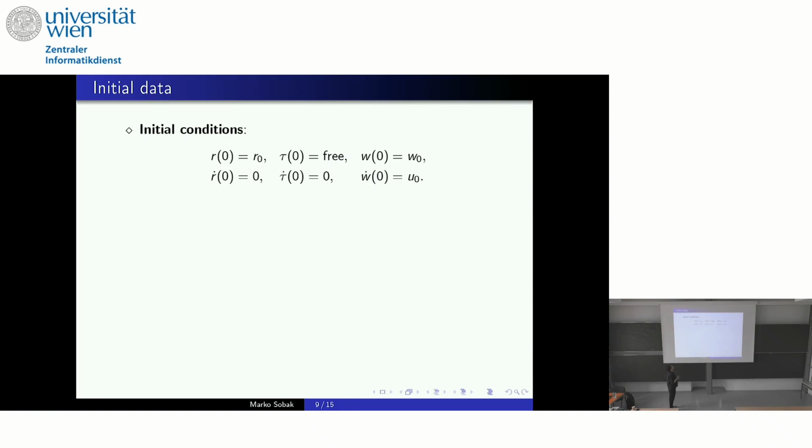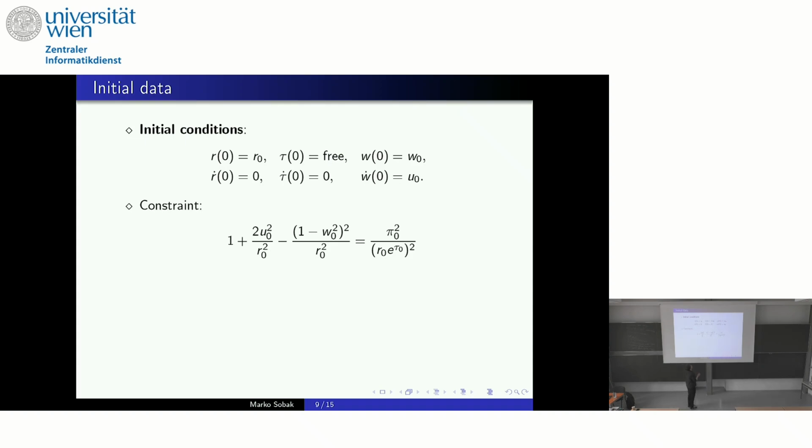The value of tau at 0, tau itself at 0, is a bit more free. And here I write free instead of writing it as a parameter, which I will explain in a moment, but somehow the value of tau is less important than the values of the other variables. And for now, for the Yang-Mills potential, we also allow arbitrary values, but we have to remember that we still have a constraint equation that we need to satisfy, right? And if you plug these conditions into the constraint equation, you see something like this.